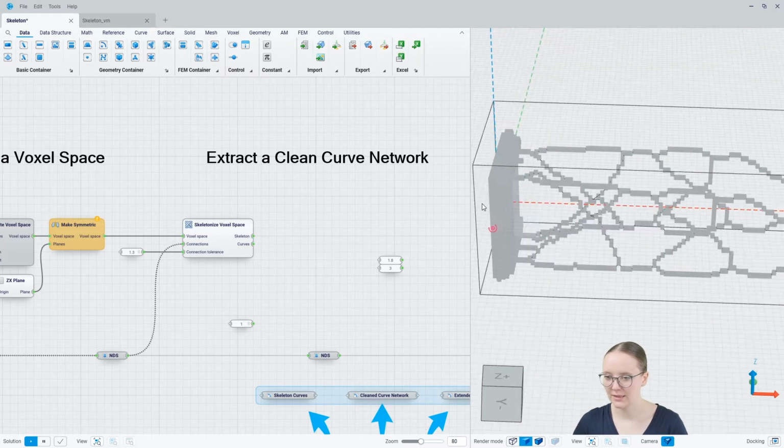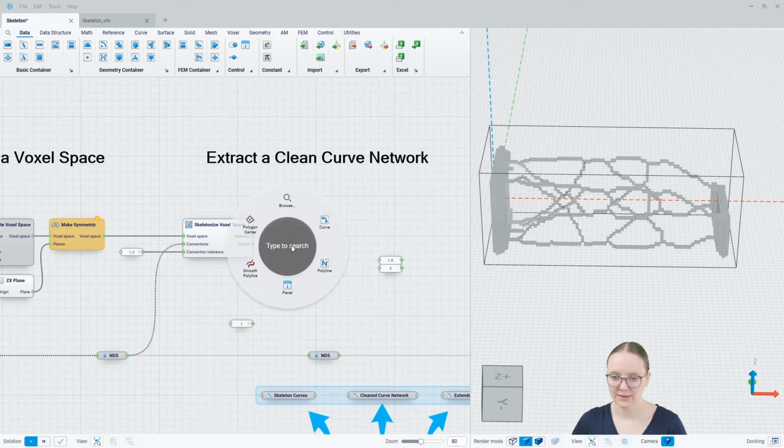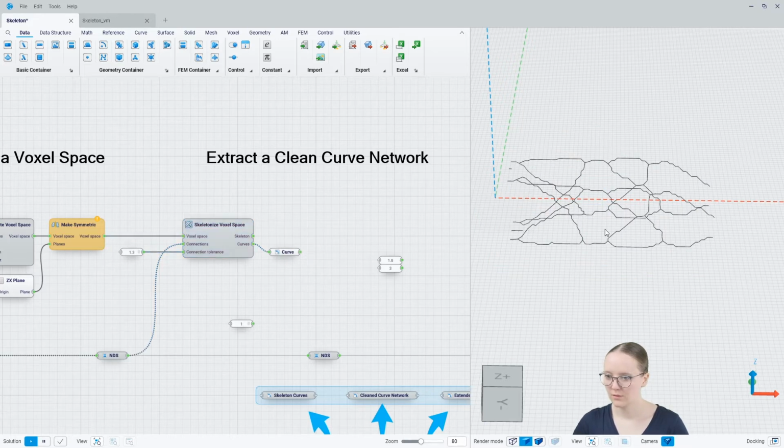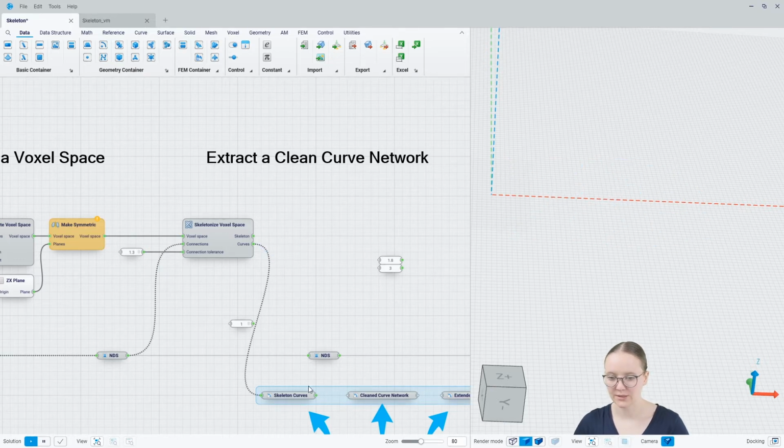You already see the voxels that build up the skeleton, but let's also take a look at the curves. These are our curves, and I prepared down here some basic containers so that we can later compare the different states of the curve networks.